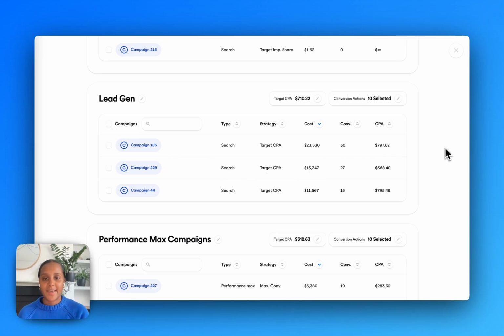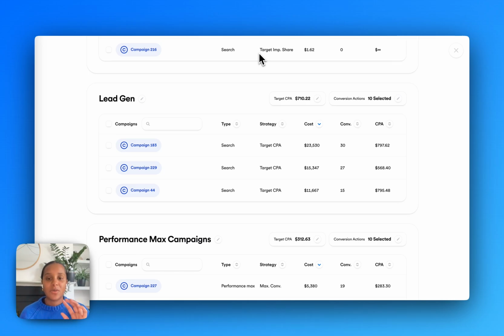Once you've grouped up your campaigns, the next thing to do is tell us a little bit more information about those campaigns. And one thing you can do is tell us about your conversion actions. So conversion actions tell Opteo what's important to your business. Let's be honest, you might have some conversion actions in your Google Ads account that you didn't even know existed. They could be duplicates, they might be outdated. Whatever they are, they can really clutter your data.